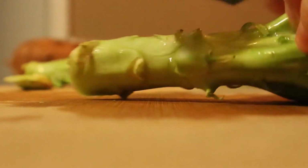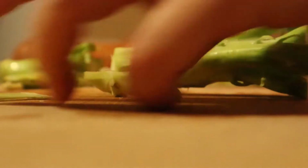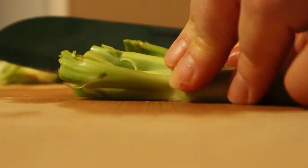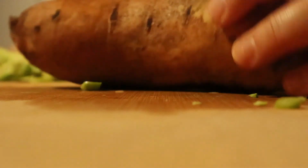And using a few broccoli stalks that I had left over and just getting off the little rough bits of it, chopping that up into bite-sized pieces. I usually would make my broccoli cheddar soup with these, but I just wasn't feeling that today, so I wanted something different. And then this is just gonna bulk up the veggies in my soup, making it even more calorie dilute. And then using a large sweet potato, I'm gonna peel the outer layer and then just chop this up into cubes as well.